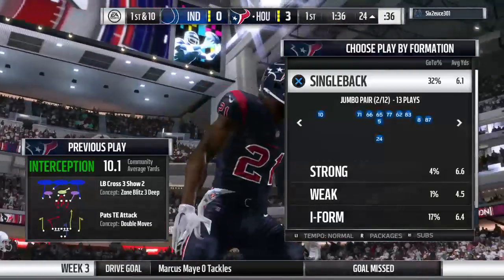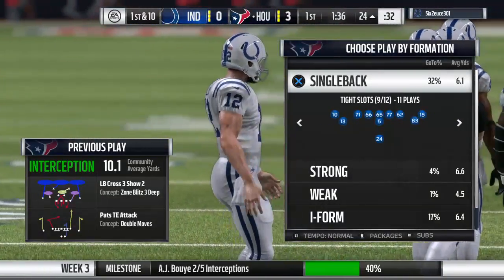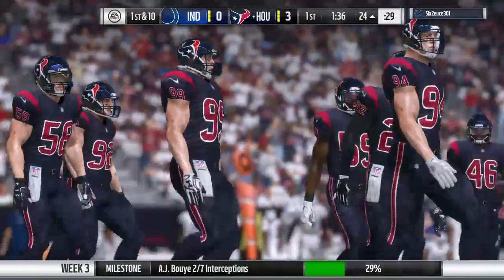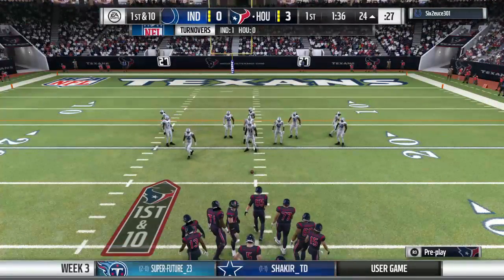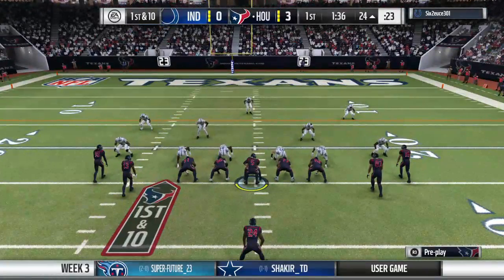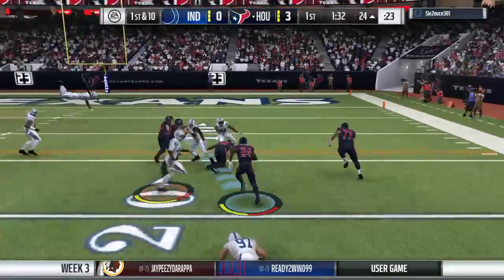And now out comes Houston. They've got the lead. Last time had to punt it, though. What's the key to this drive? I think it's leverage. The big guys up front. You know the motivational speech on the sideline is, guys, give us an opportunity. Protect the passer, create space for our runners, and let's go ahead and get these guys. Low man wins. Let's go do it on this drive. We'll watch that leverage on this drive.